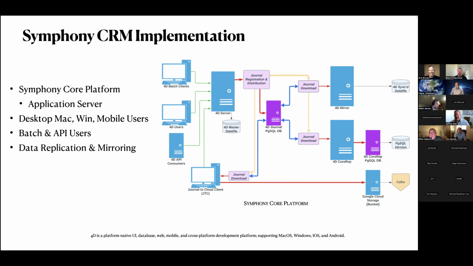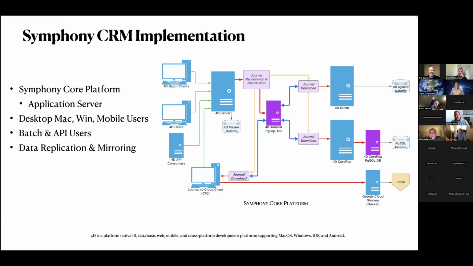Another interesting thing in the flow, and this is all again using journal files, we send our journal to another one called Core Rep. We call it 4D Core Replication. This is a two-part thing. It has a tiny little 4D app that all it does is, again, converts the journal file to a JSON file.